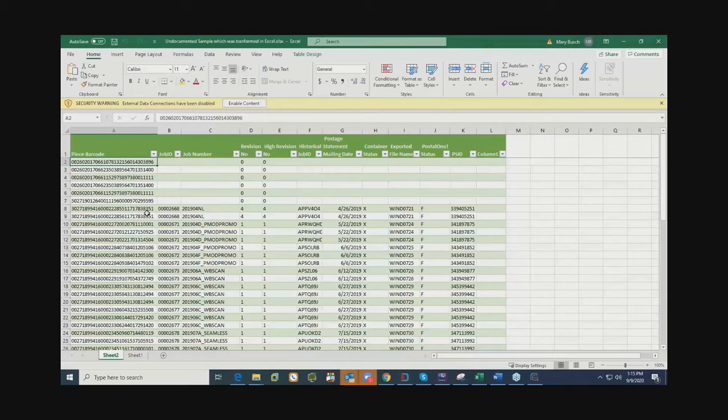So this is what we generate. We show you the piece barcode. We give you all the detail. This can, again, help you dispute a potential assessment.